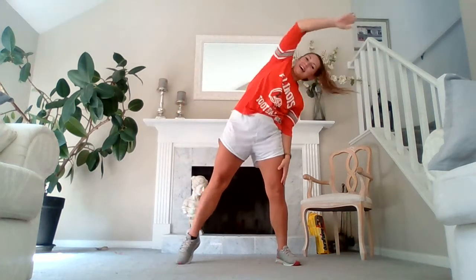Now rotate back and forth, get that back stretched out. I want you to reach side to side. Get those arms warmed up. We're trying to get that heart rate up. Good job, guys. I want you to get those legs in there too. So kind of just hop side to side, do a nice little lunge. Again, go at your own pace, whatever you're comfortable with. All right, keep breathing too. Go as low as you can. Keep getting that stretch.